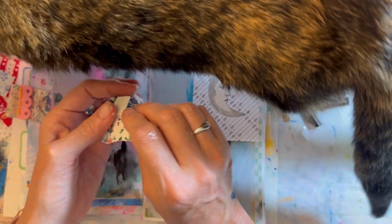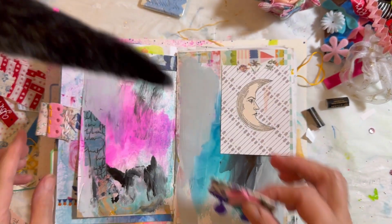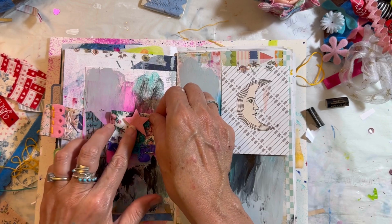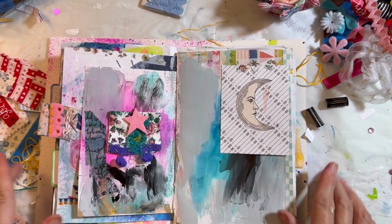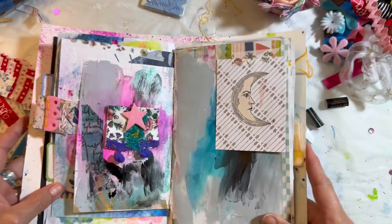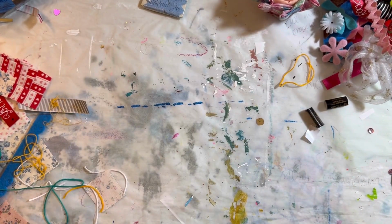And there goes my kitty again. Truffles. Sorry about that, friends. And then I am gonna put that right there. Oh my goodness. I love that. I just think that adds so much because it adds so much dimension. So there we go. All right, let's make another one.